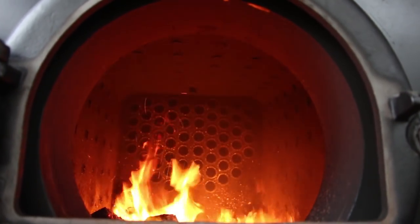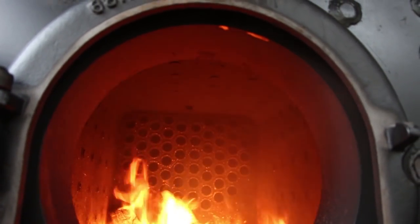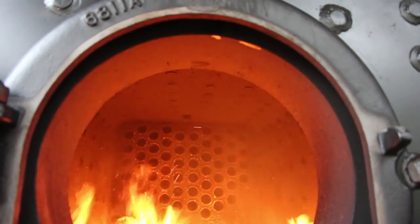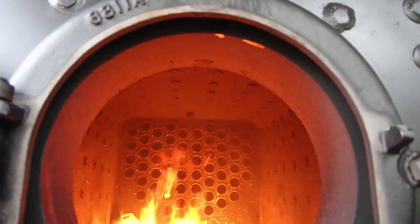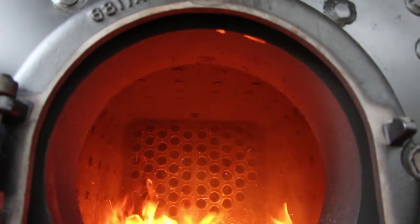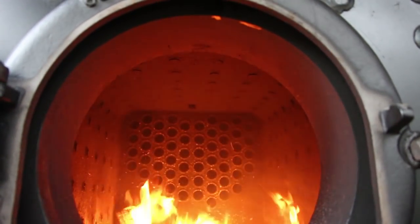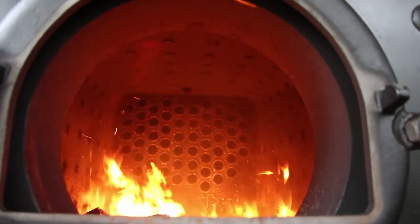You should never let the water drop below the top of that crown sheet, or that crown sheet can get red hot. If you put cold water on top of that, the rapid contraction can cause the boiler to split open — and that's what causes boiler explosions, which are never a good thing. So the fusible plug in the back is just a little safety feature to hopefully prevent that from ever happening.